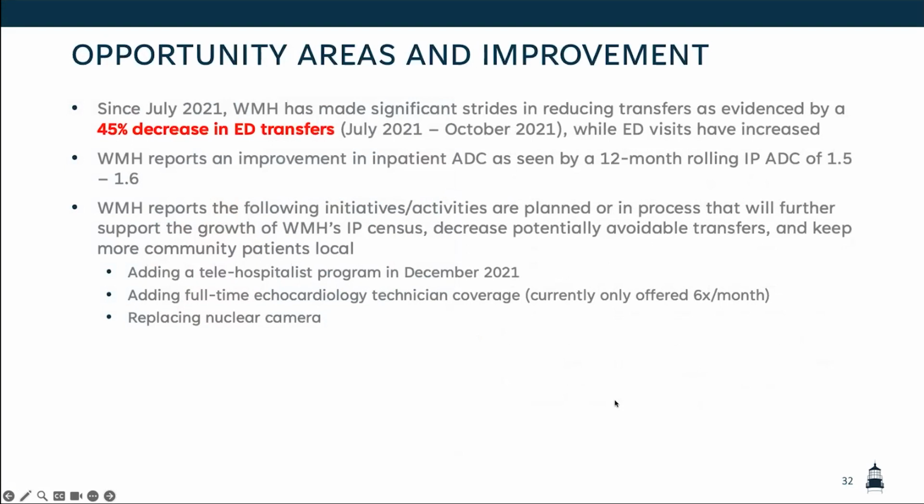For that particular hospital, after really evaluating their transfers and their audit of their transfers, they did some work on developing their spectrum of care. Since their implementation of that, they've decreased their ED transfers. They have seen an increase in their inpatient admissions. They did some key operational items where they realized they needed some additional support on the admission side, so they added a telehospitalist program. They had some needs around cardiology, so they increased their echocardiology tech coverage. They also had some equipment needs and acquired a nuclear camera.